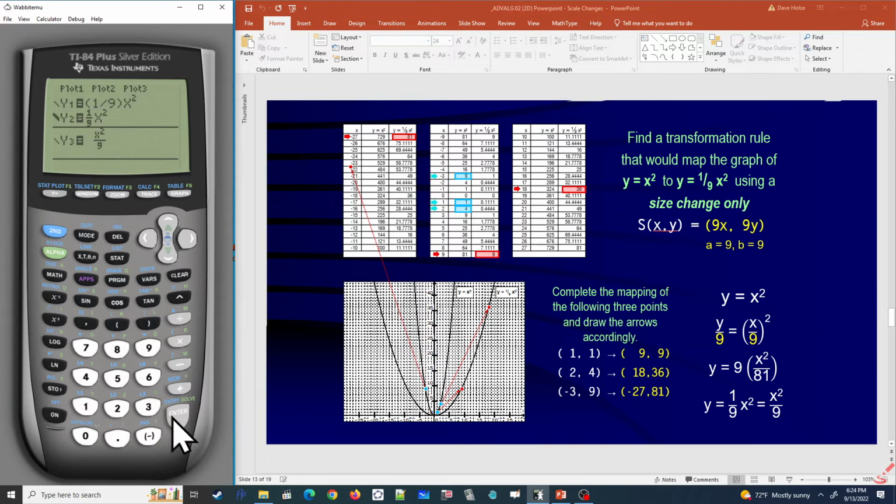Down here, if I hit enter enough times, I'll bypass the inequalities, the shading, and I can actually go to a graph where there's going to be a little circle drawn on the line. So let's just take a look at each of these three, and you can see them all over each one. First off, it's going to try graphing 1/9 with the first graph. There's the thick line, and then it would have been a thin line with the little circle there. It goes a little slower, but you can see it. So here's all the nice ways that you can see the graphs, that they're all the same, and you know that they're equivalent.